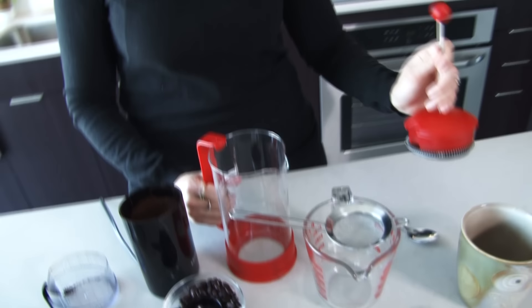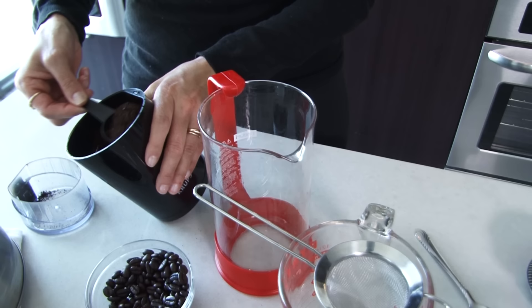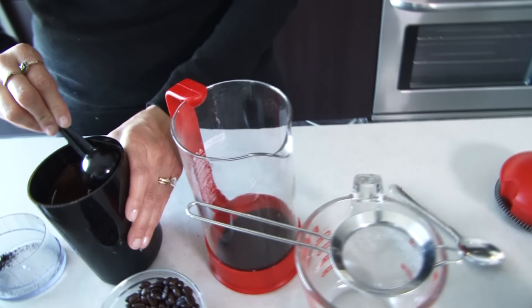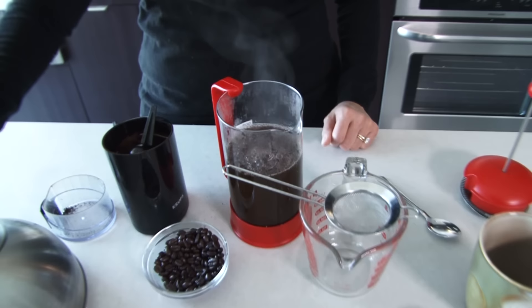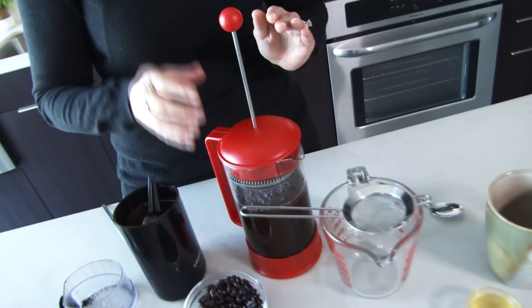To make coffee with a French press, you take the top off and you scoop your ground coffee inside — just like that. Super simple. It's supposed to be one cup per scoop of ground coffee. They usually come in with the grinder, so work with that. Next, you have your screaming hot water. You put that in your French press, however much you want. Then you put the top on and you just let that marinate for three to four minutes — longer if you like it stronger, less if you like it a little weaker. I'll set that aside.